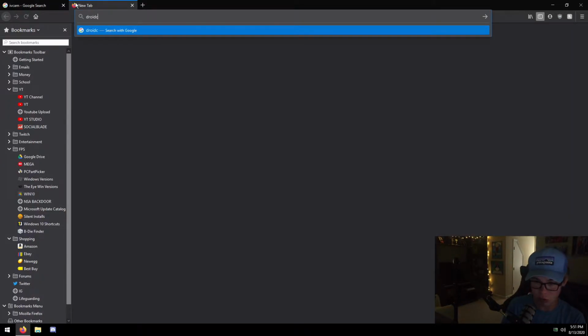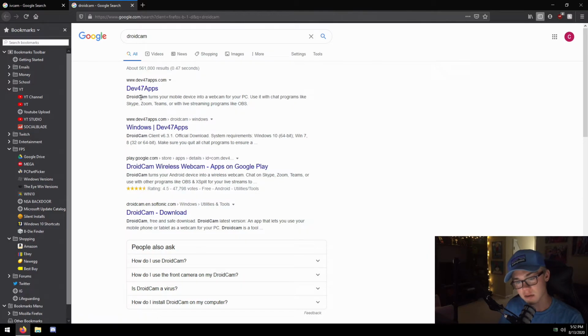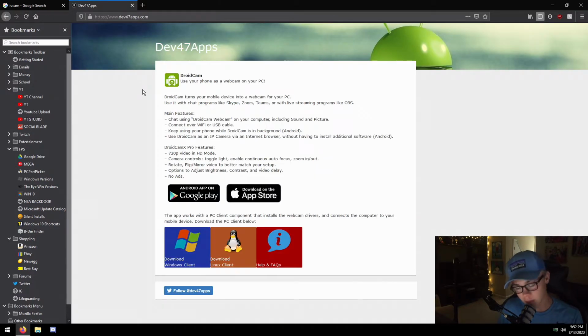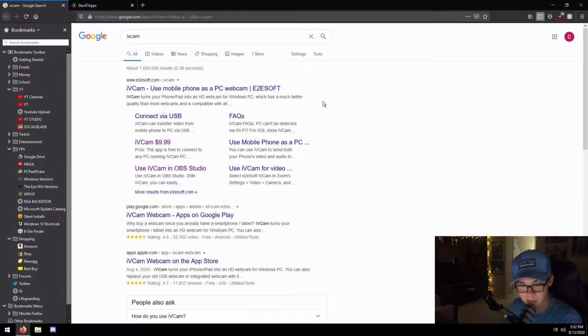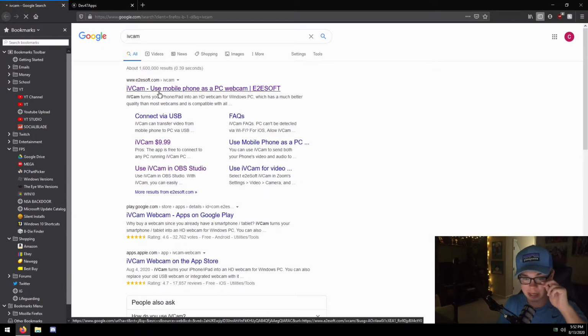There's also something called DroidCam. This is really good. Definitely, if you want a cheaper alternative, I would recommend this. You can actually use this one for free forever at 1080p. But you'll have an issue where you'll have that overlay, you'll have the little watermark. I mean, you'll actually still have 1080p, which even though it says 720p, there's a little trick. The minus button, and it will enable it for you. But we're going to talk about iVcam.